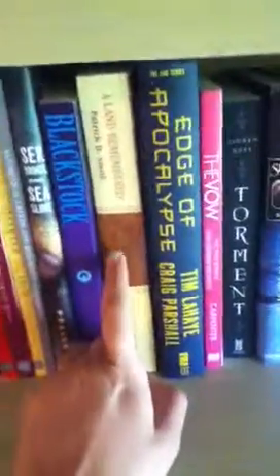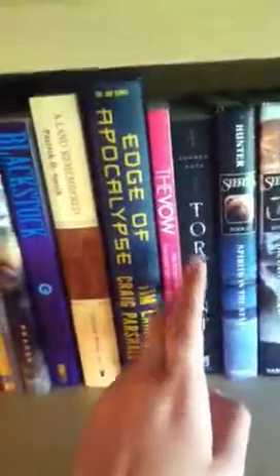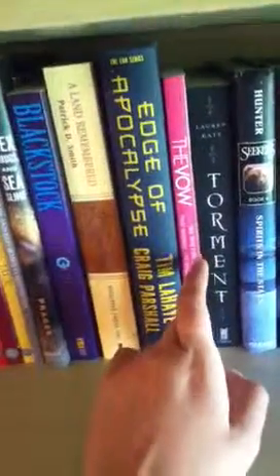A Land Remembered — haven't read this one, probably won't read that one for a while. Edge of the Apocalypse — I might read this one soon. This also was a very great book; I saw the movie. One of my own books that I've written — because I also like to write — is sort of like that book, but I didn't do it purposely, no plagiarism or anything. I just kind of found out that that story came out right after I had written my book. So I have that book — read that one, good book.